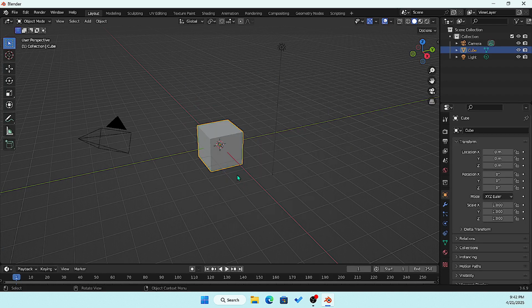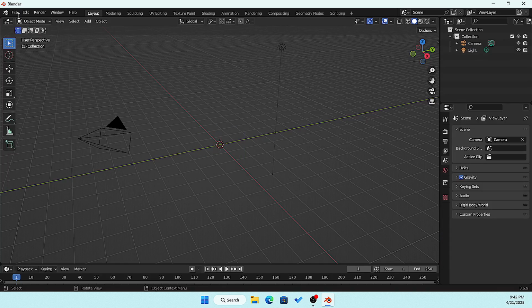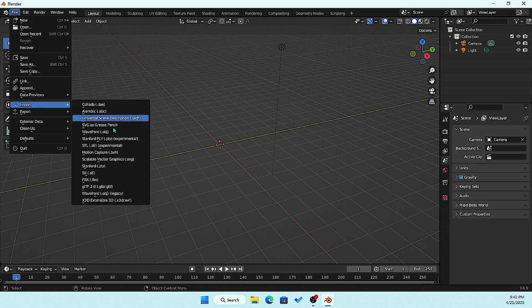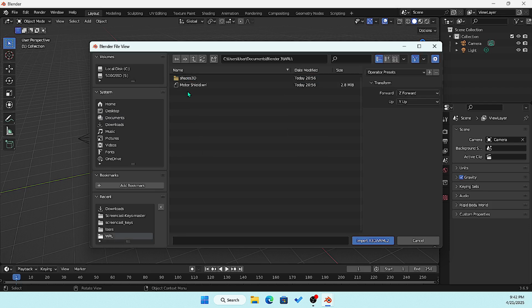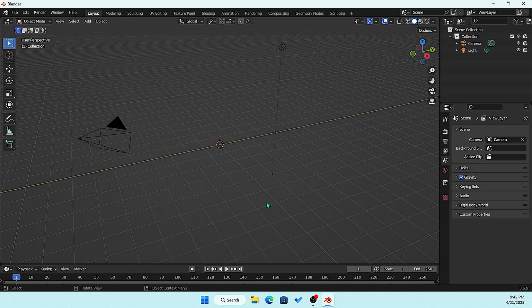So it was general, and then go file. Okay, delete this X, delete it, then go file, import, and then Blender 3, WRL, import.